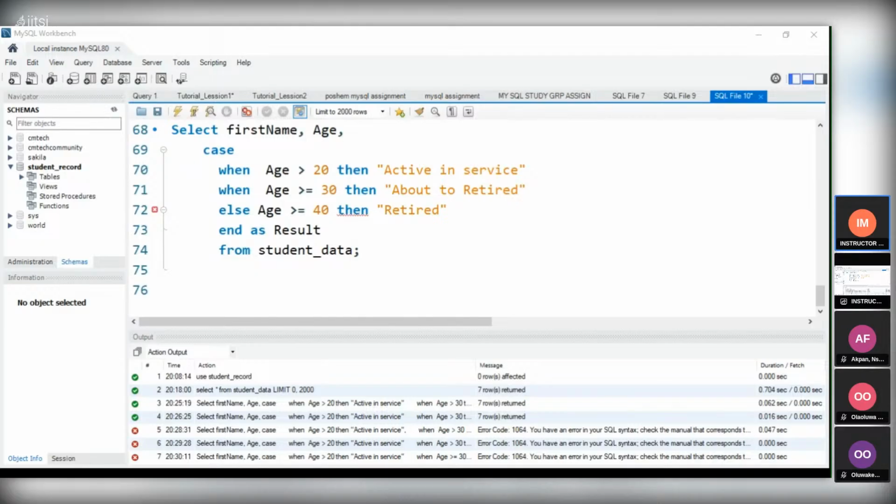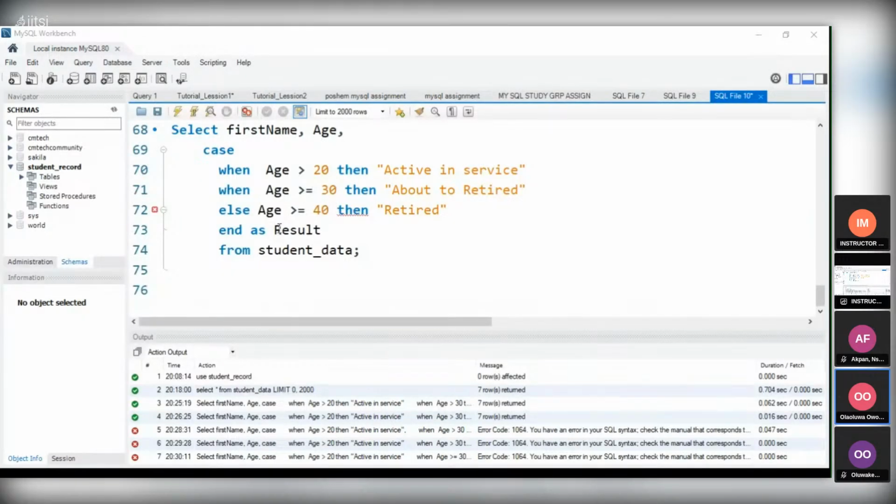So let's solve this problem and see what our result will be. How are we going to do it? I notice that it is only the first condition.